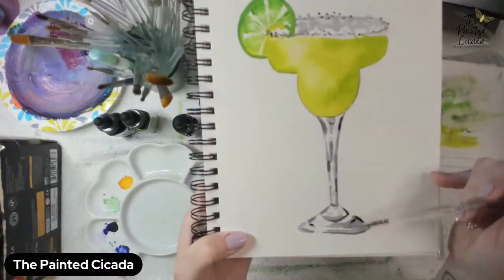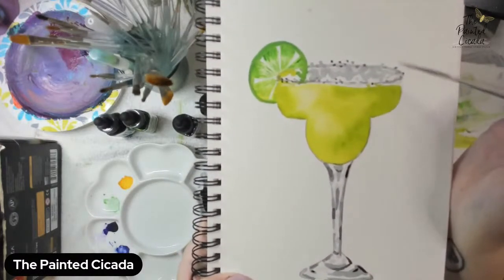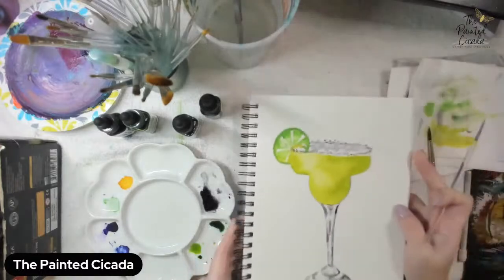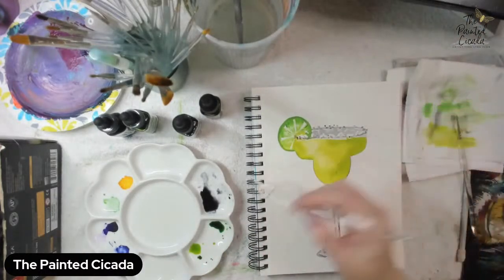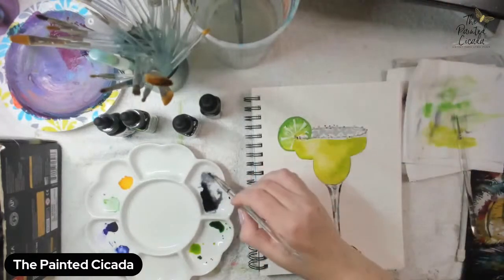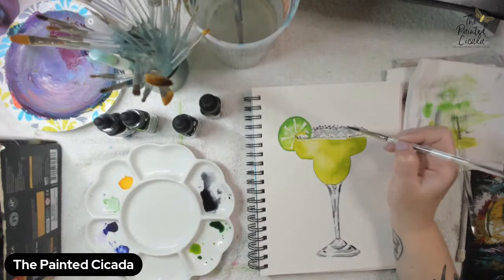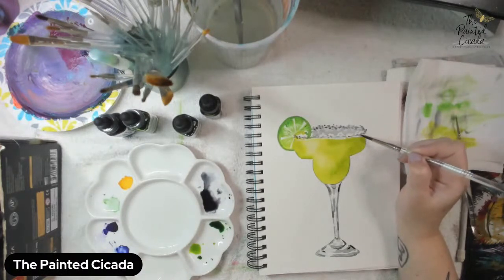All right, so I added my third layer of shadowing down here. I just tapped in some little salt dots up here, and then I added a layer of lines again in my lime. What I'm going to do is switch back to my larger brush. I'm going to dip right into this, maybe add a little water. And I'm going to come back and tap again all the way around my brim with this larger brush and just move the salt all the way around.